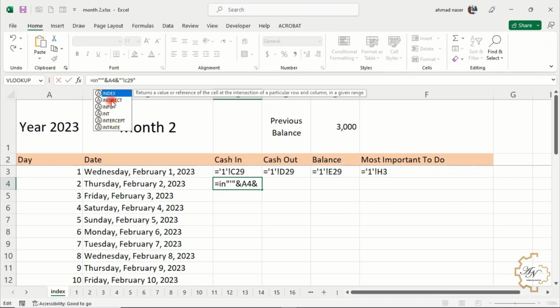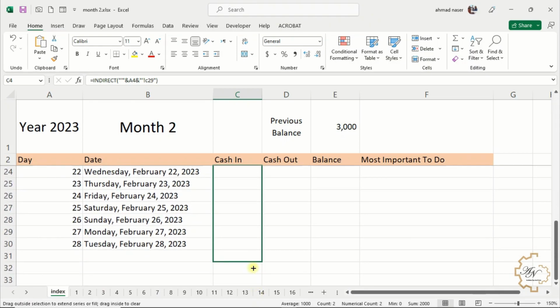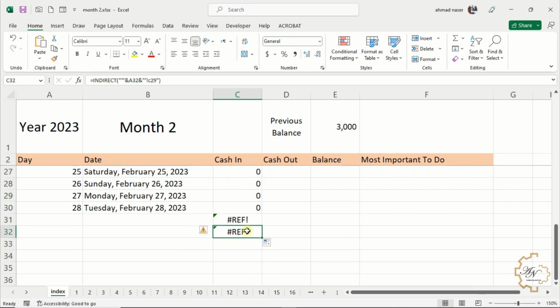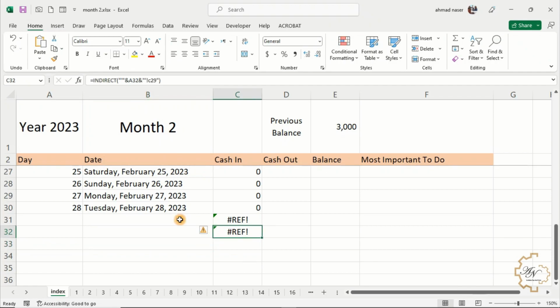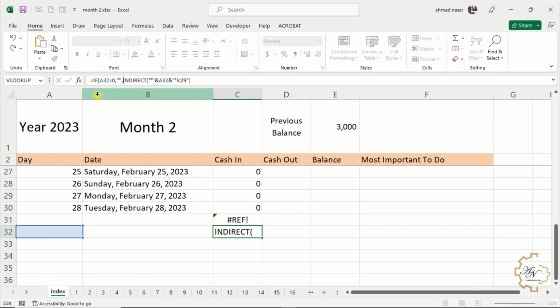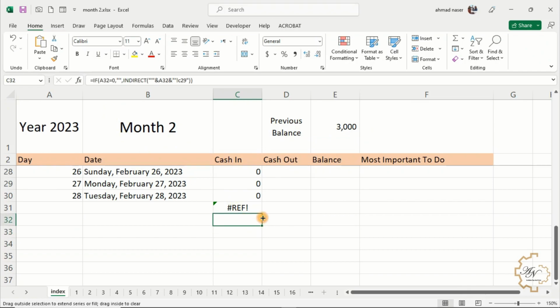Precede the formula with INDIRECT, filters up and down, as I did before. I want the IF function to make these cells look empty. I can copy this part of the formula and paste it here after the equal sign. Filters up and down.